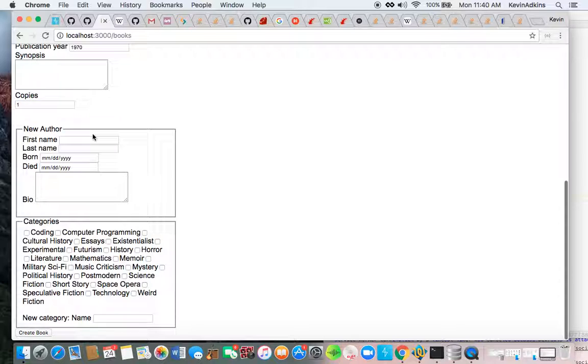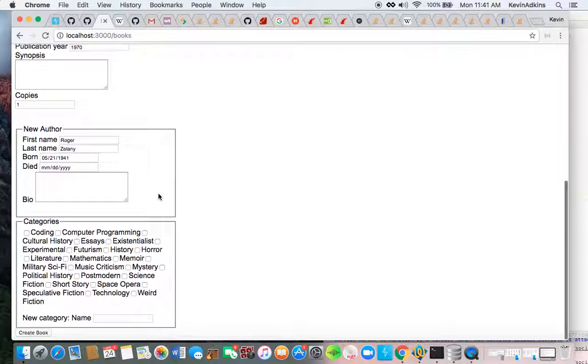We're going to add a new author. This is Roger Zeleny, and he was born. When was Roger Zeleny born? Well, I don't know, so I'm going to just make something up. That's a required field. The born on date is required. Obviously, sometimes these authors are still living, so they do not have a died on date all the time. So he was probably born in, let's say, '41, whatever.